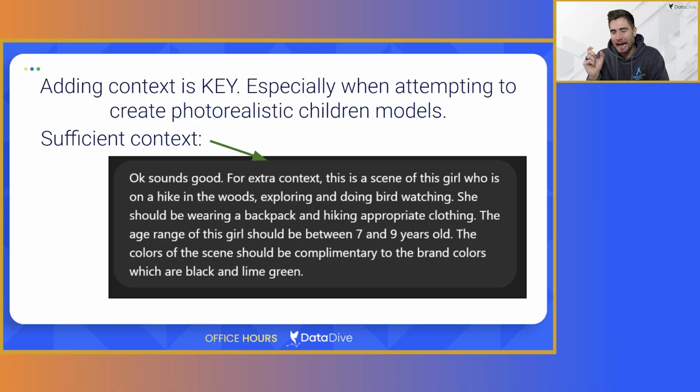So I think what's happening is because the image model is so new, it's very conservative, and it doesn't want any abuse. It doesn't want any inappropriate images. So if you just say, I want a photo of a girl, that's a little too vague, but I want a photo of a girl who's hiking, this is what she's wearing, this is a totally normal situation, it can kind of imagine, oh, okay, this sounds acceptable. I'm going to go and render the image.